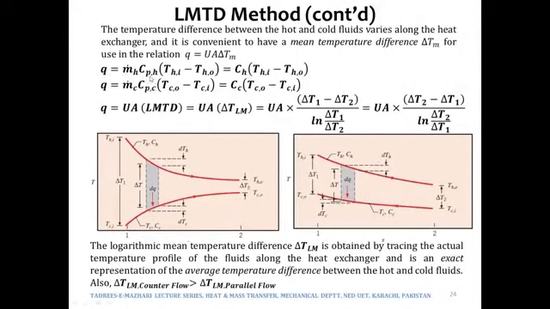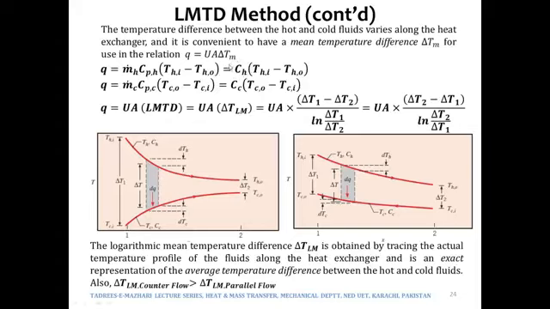So when we write Q as m dot times C times delta T, this is a very basic expression for Q that we have used in chapter number 8 as well. And over here we can write this product of mass flow and specific heat capacity as CH. So CH is simply the product of mass flow rate and specific heat capacity. We call it heat capacity, because upon multiplication with mass flow rate, it will no longer remain specific. So we call it heat capacity.